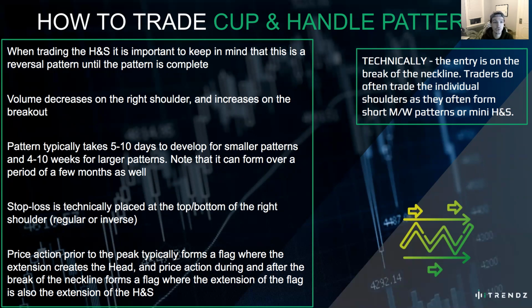So when trading the head and shoulders, it's important to keep in mind that this is actually a reversal pattern, right? Until that pattern's complete. And the reason I say until that pattern's complete is because the trend could reverse thereafter. So you could be playing a shorter term inverse head and shoulders inside of a longer term downtrend, or vice versa. You could be playing a shorter term head and shoulders inside of a longer term bull trend. So that's why I put that in there, until the pattern is complete, right?